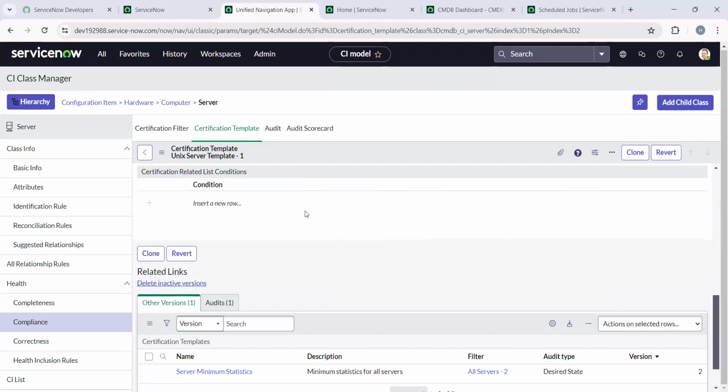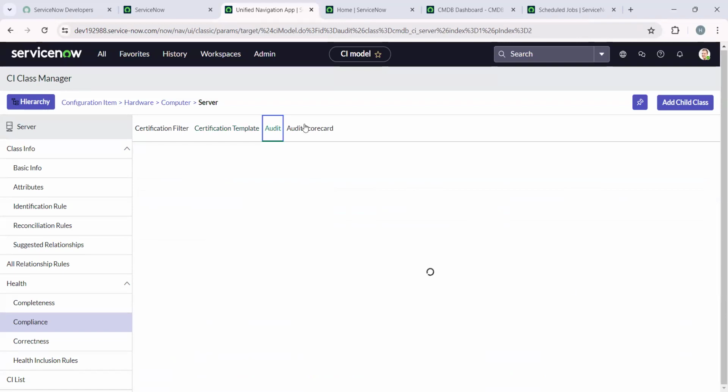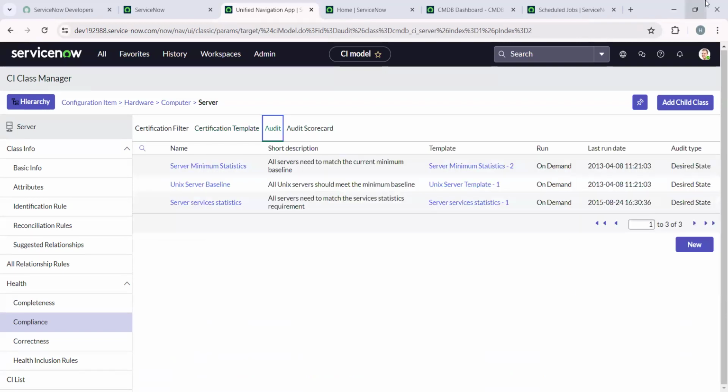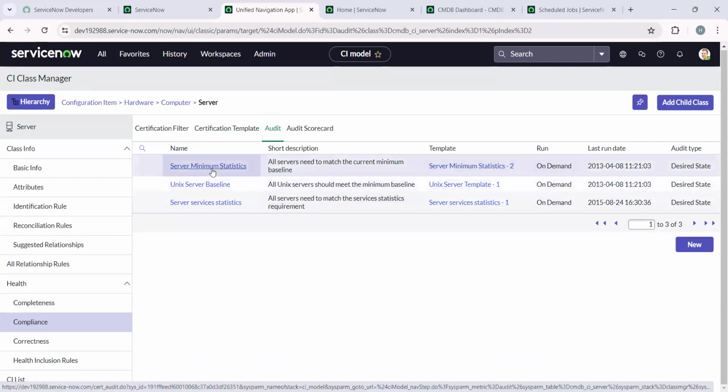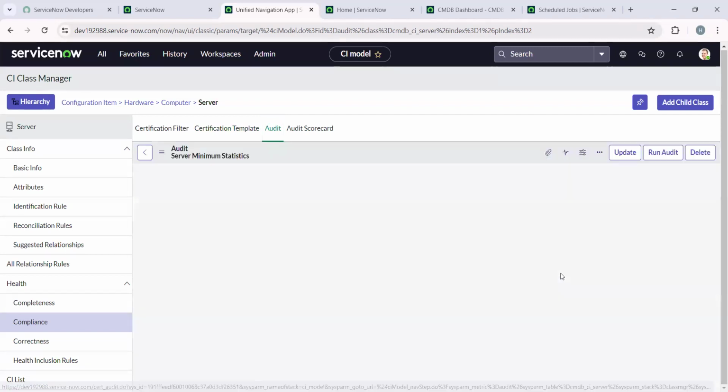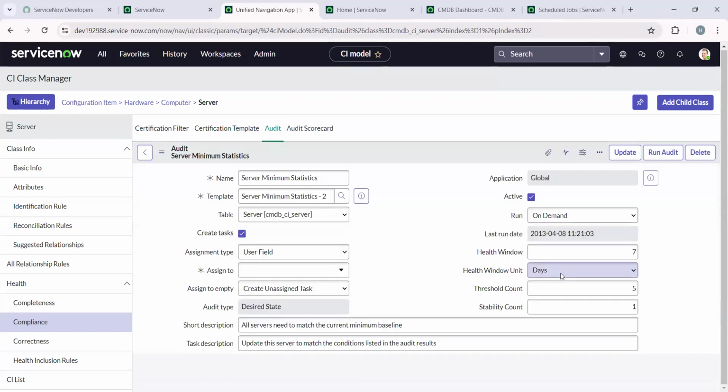For these two certifications, the audit will be running in the system. See, they have run that audit on demand. This is one of the statistic schedules. We can run this audit and check whether all the servers meet this condition or not.